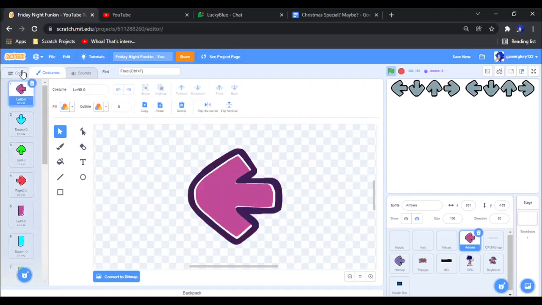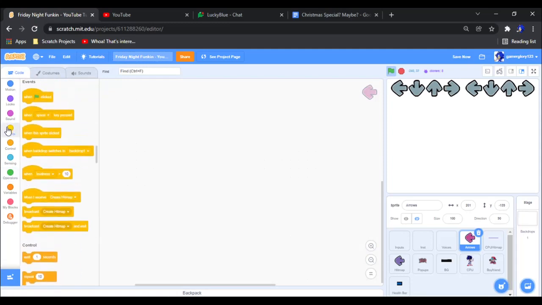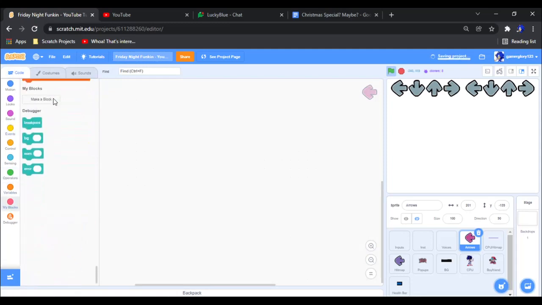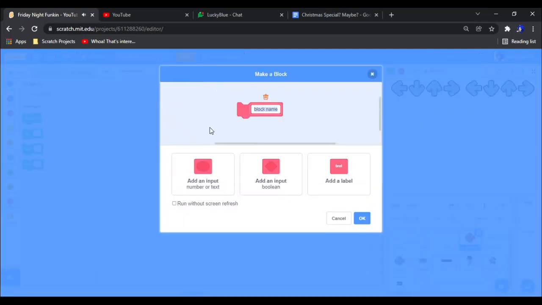So, we've got our arrow sprites here. What we're gonna do is go to My Blocks, make a block. I'm gonna call it Create Arrow. Wait, no, oh, dang it. Create Arrow. Add input. Arrow.